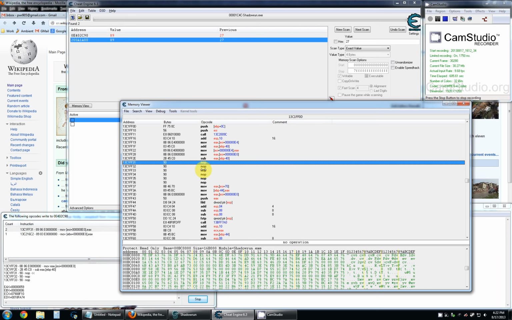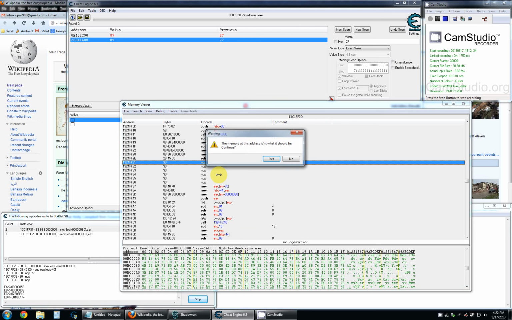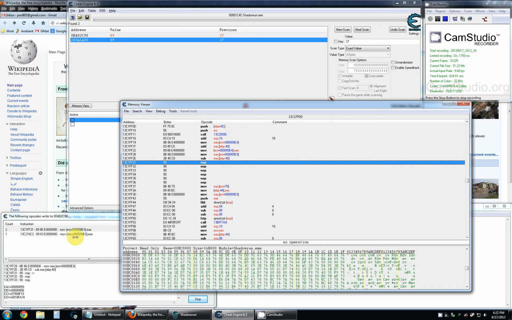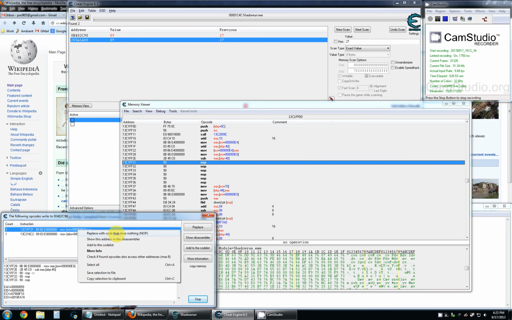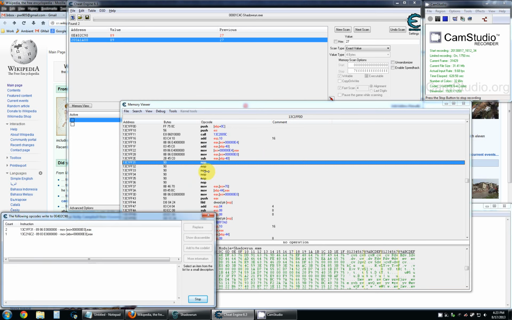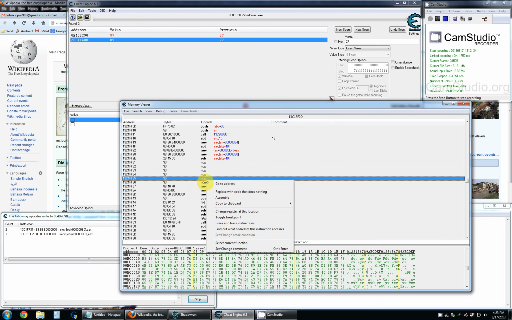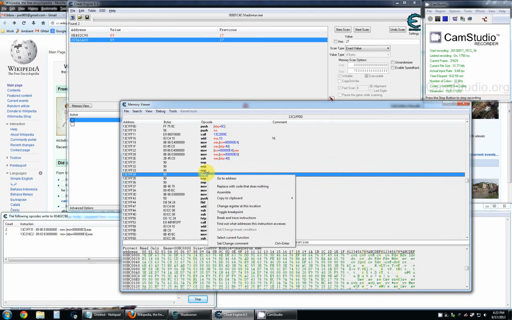Not the code, replace the code. We probably confused Cheat Engine here to some extent. You can see there's no more option to restore the original code, so you can go to replace with code that does nothing, which is the closest thing. And Cheat Engine is basically saying this is a really bad idea, that this is not what you think it is, and you'll probably end up crashing your program. I'm not sure how we lost it. Let's check all 6 real quick. Maybe there's some subtlety.